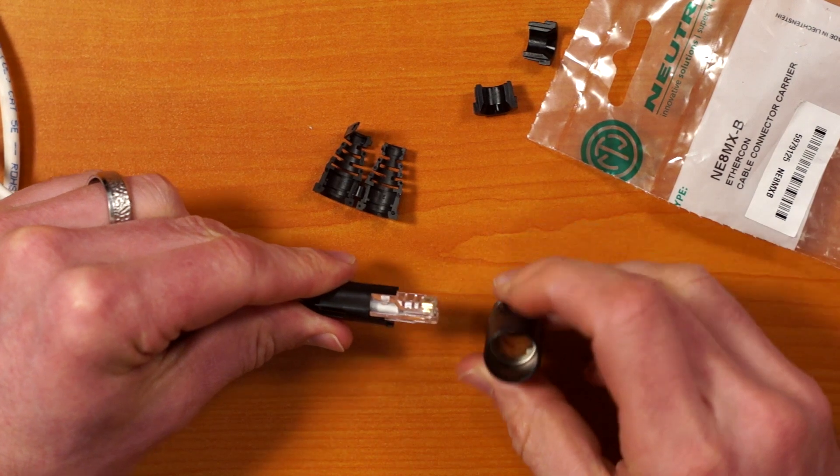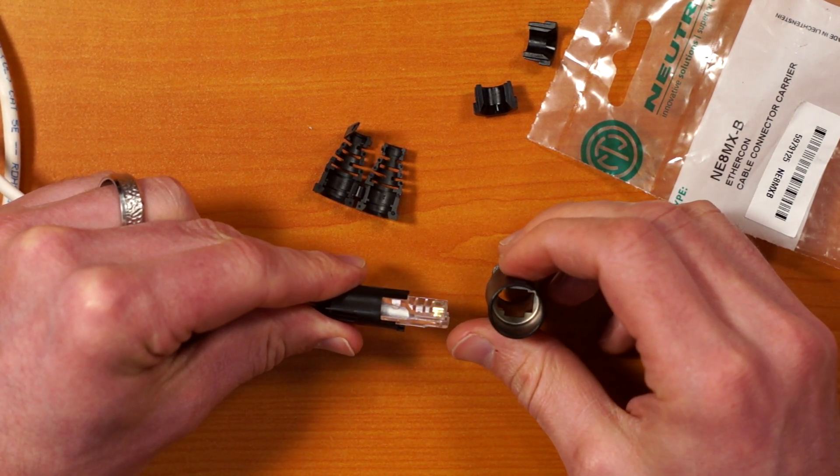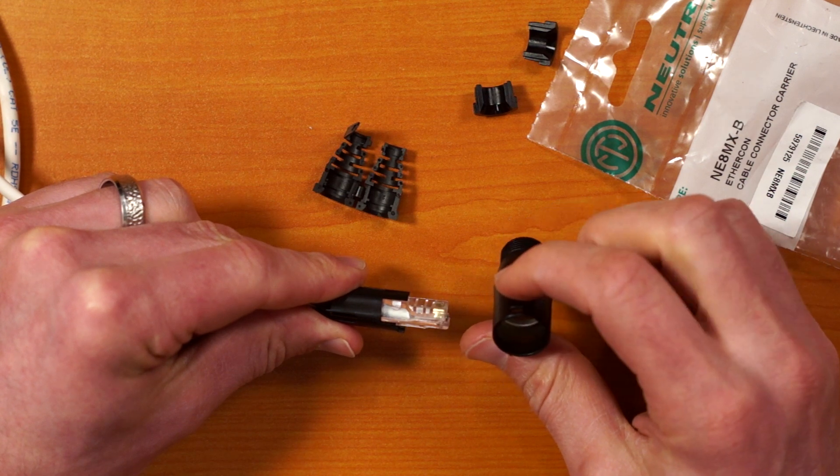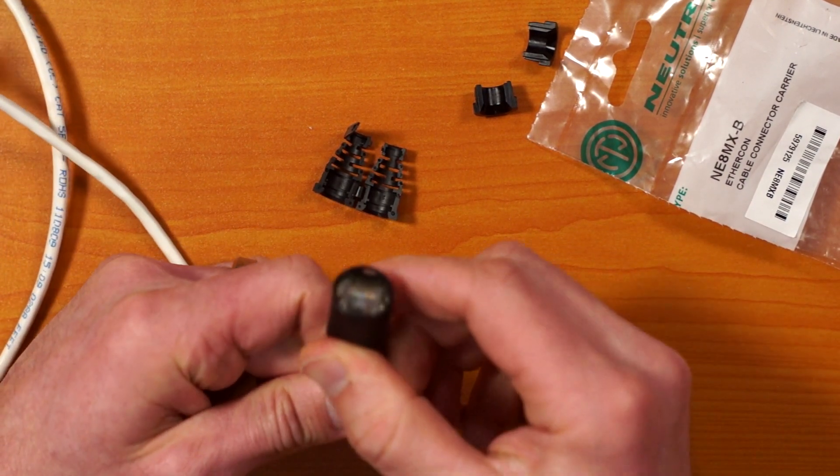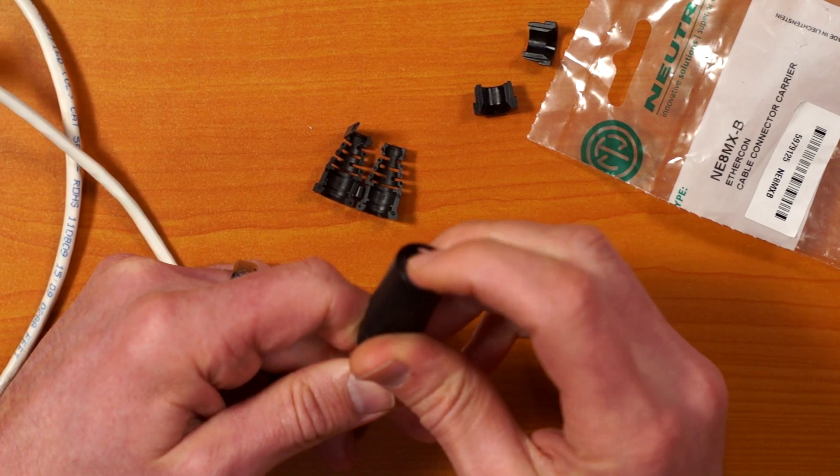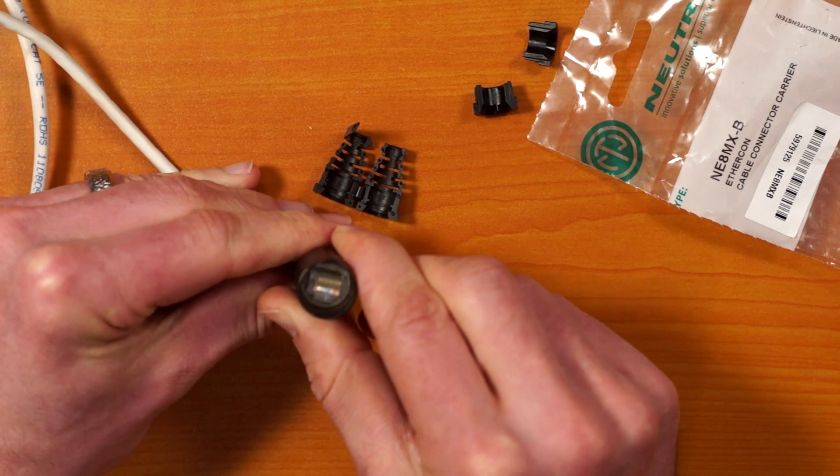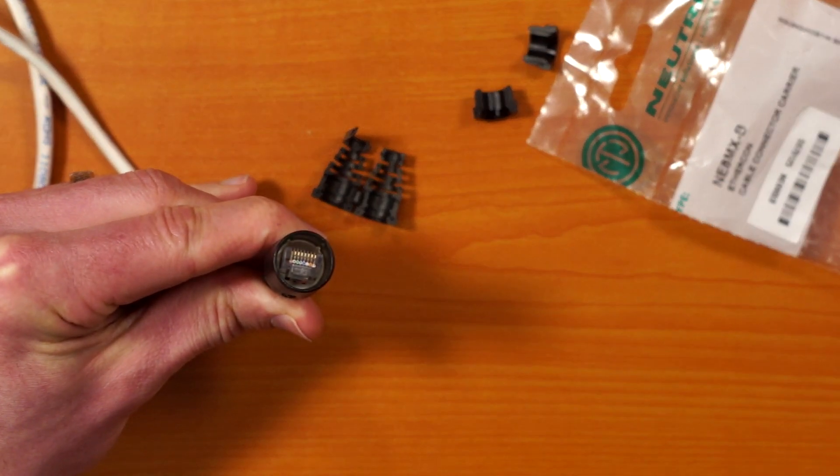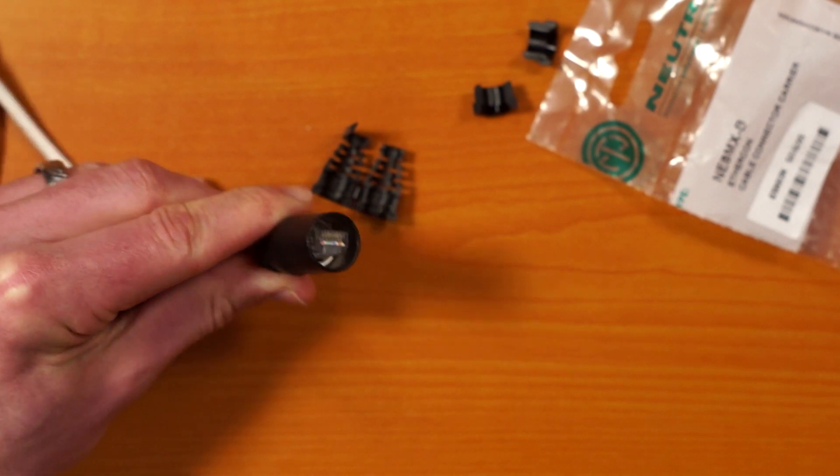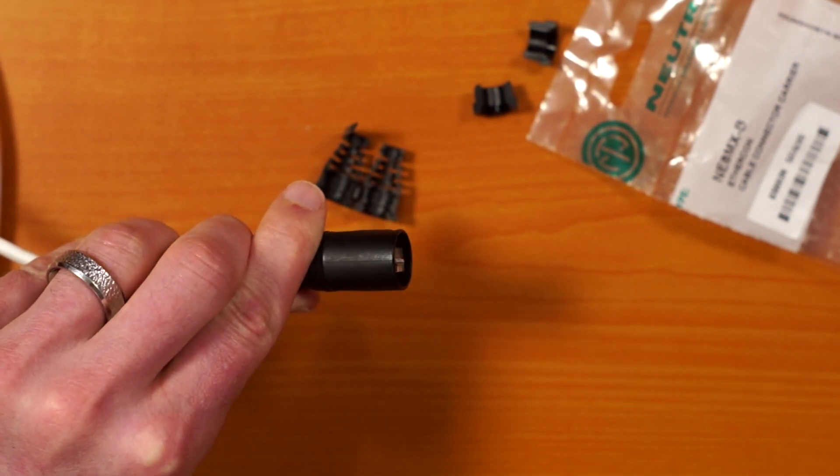And you've got to take the housing and then you've got to figure out how to slide it in. So you see there's a bigger opening where the tab would go. So you've got to slide that in and that should slide in nice and gentle. So that should come at least a slight bit behind the entrance there. Let me just focus that up for you. There we go. And you see how it's not sticking out past the edge. That's really actually important.